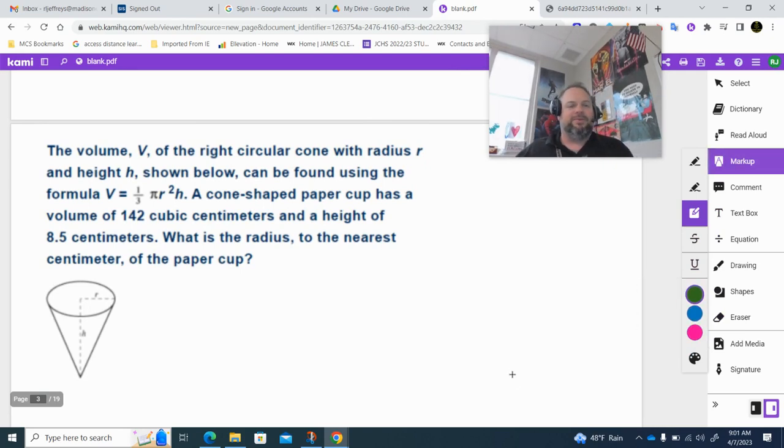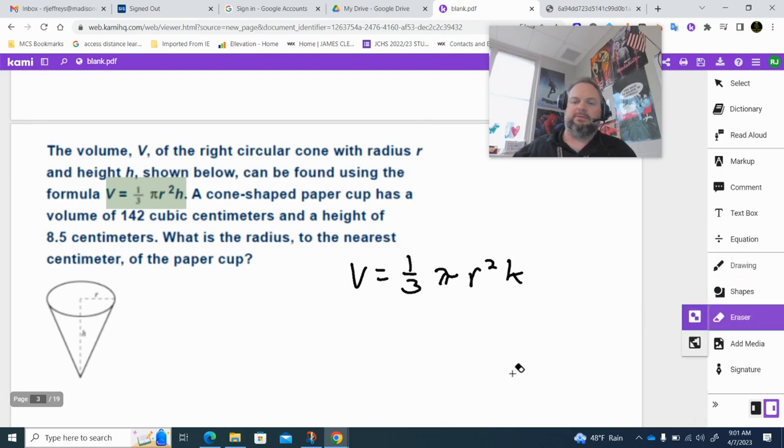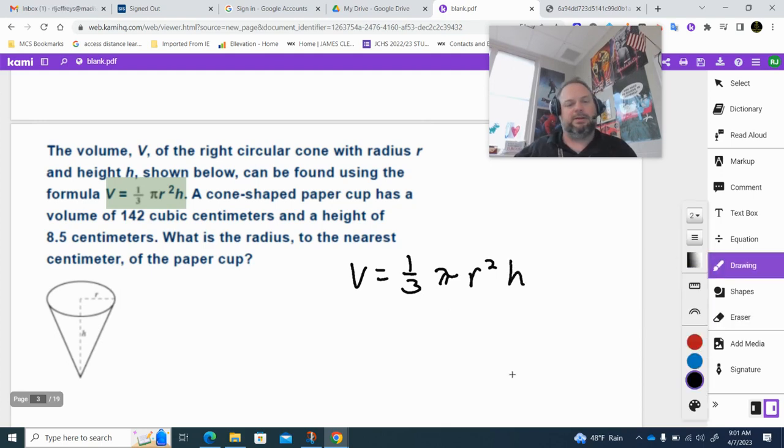Now, what's funny is in your ACT book, you can actually annotate anything in the book. Okay. You can write in it. This is actually now your scratch paper. Which is funny because they used to actually have to provide it. They're like, no, we'll do this instead. All right. This is kind of what we need right here. This is what we're going to be plugging stuff into. Okay. V equals 1/3 pi r squared h. Oh, h can't write. That would look like a k. Well, actually, it was a k.